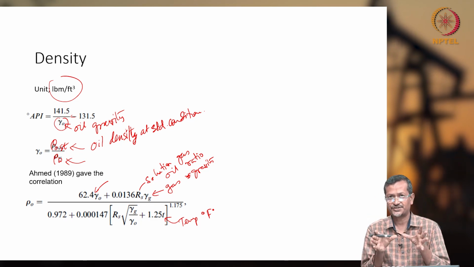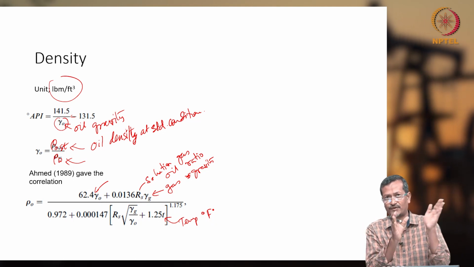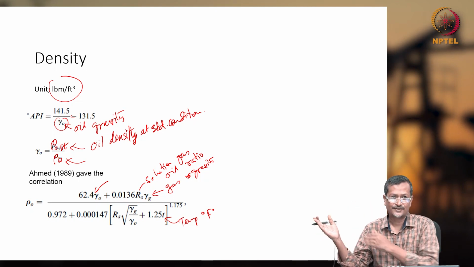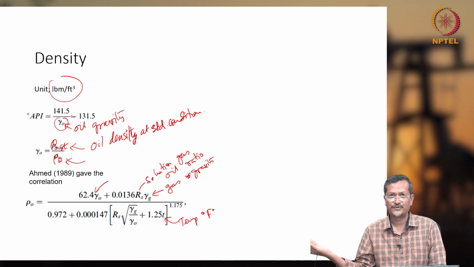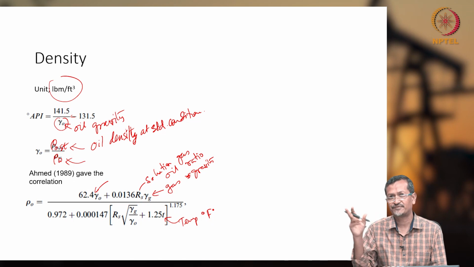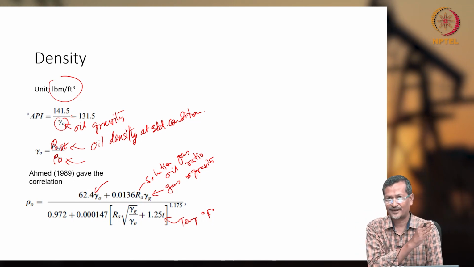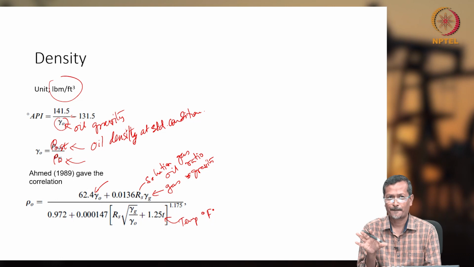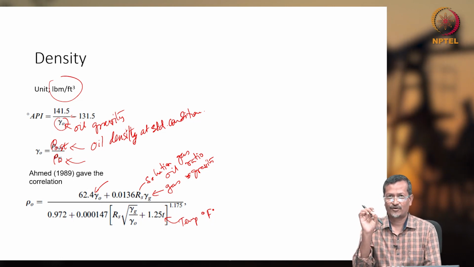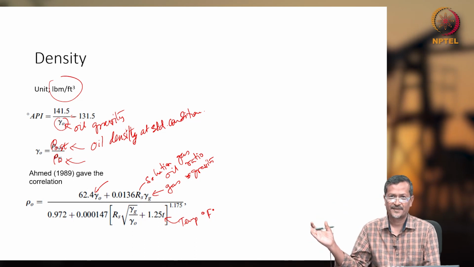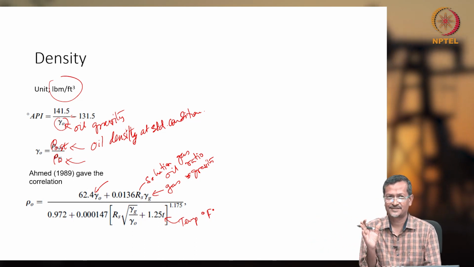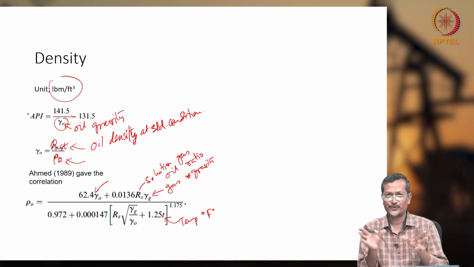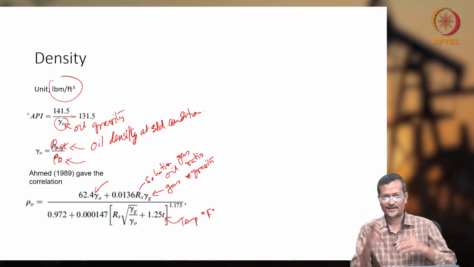What I did, I prepared an Excel sheet. Whenever I got data, I would convert it into SI units. I would do all my calculation, design, everything. Then, when delivering the final result to the company, I would reconvert it to field units again. Why? This company's people understand field units, not my SI units. I did all the calculation in SI units because converting and reconverting is very easy in SI. Final data they wanted, like pump diameter or flow rate, everything was in field units. That way I maintained several Excel sheets and delivered to the company. Our company directors did not know what I was doing. They knew that I was giving this input and this output.